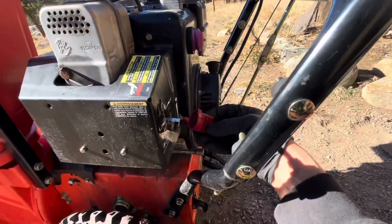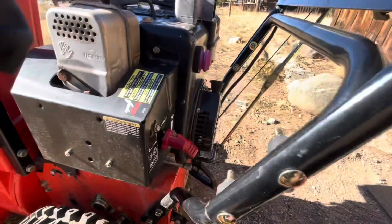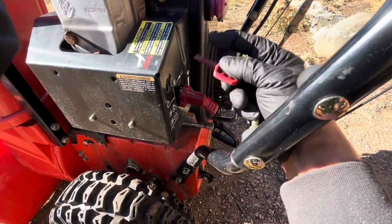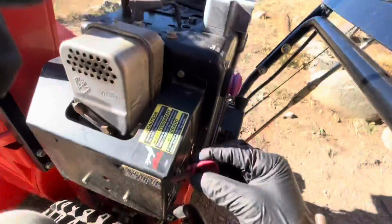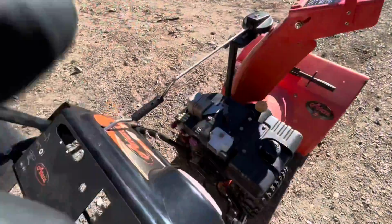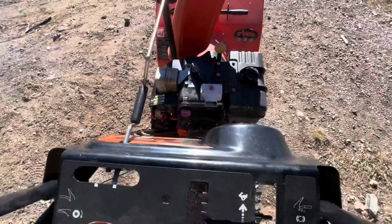That's with everything back together. We can now put the knob back on the choke, put the key back in the machine. Prime it up, start it up, put it on zero choke, and it's running great.